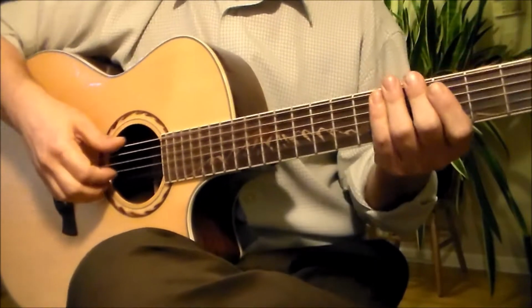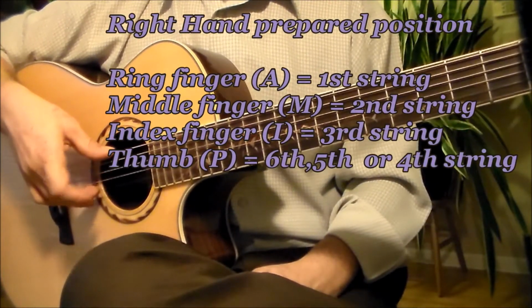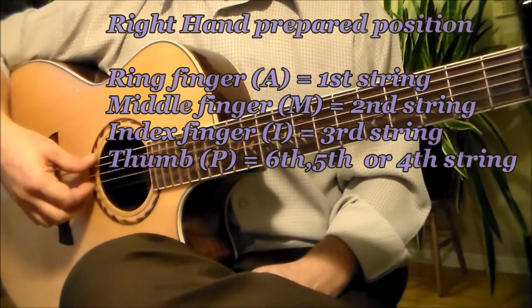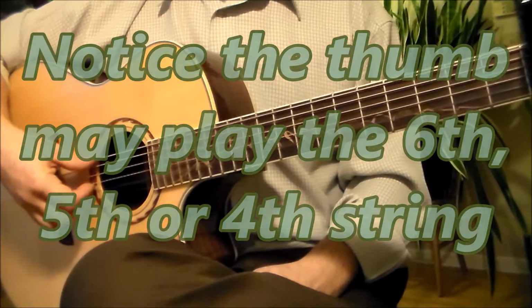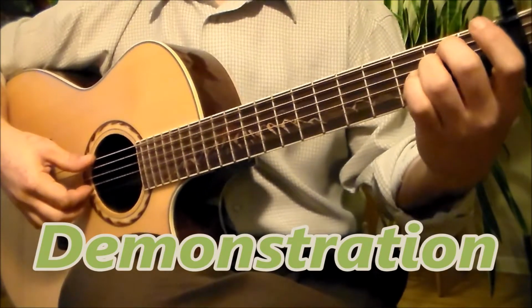Okay. Now we will apply it to the guitar by putting the ring finger on the first string, the middle finger on the second string, the index on the third, and the thumb on the sixth. Now the thumb, of course, will have to vary strings depending on which chord we are playing. Okay, so I'm going to demonstrate four measures of this arpeggiated figure.